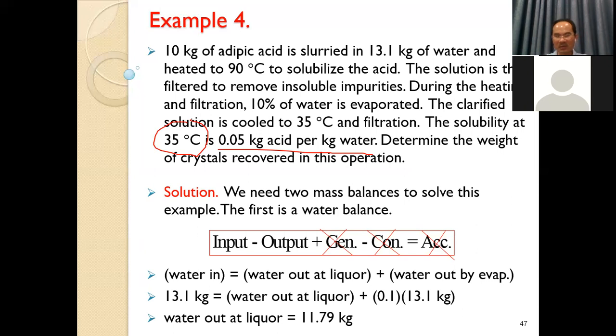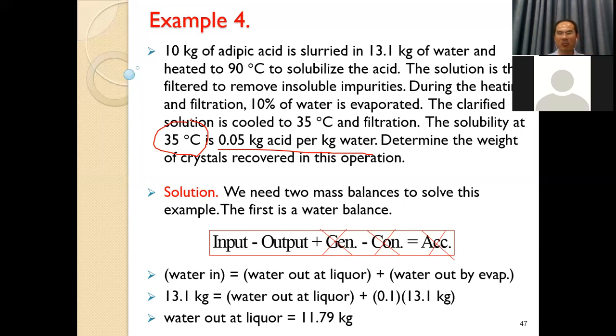We look at the general mass balance equation: input minus output plus generation minus consumption equals accumulation. There is no chemical reaction, so there is no generation and no consumption. We also assume the flow of fluid and solid input and output is the same, operating continuously at steady state, so there is no accumulation. Finally, we get input equal to output.